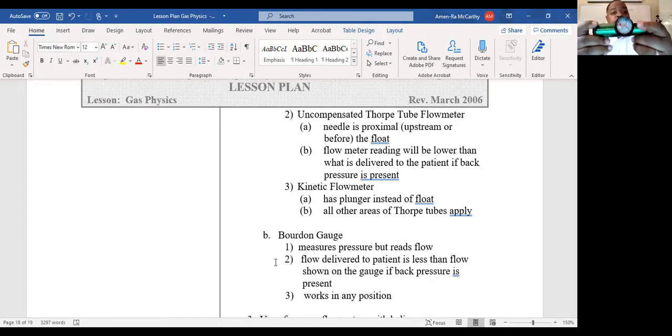It's green, so it is oxygen. But if I was colorblind, I wouldn't have to know that it fits only on oxygen, because the oxygen pin positions are 2 and 5. See that? So this is a regulator. It brings the working pressure from the cylinder from 2200 PSI down to 50 PSI, okay?